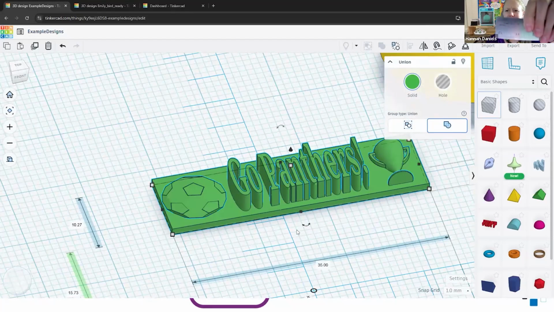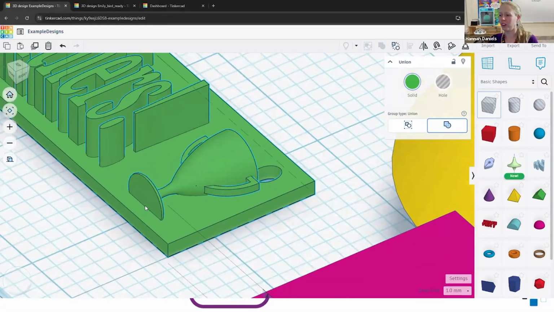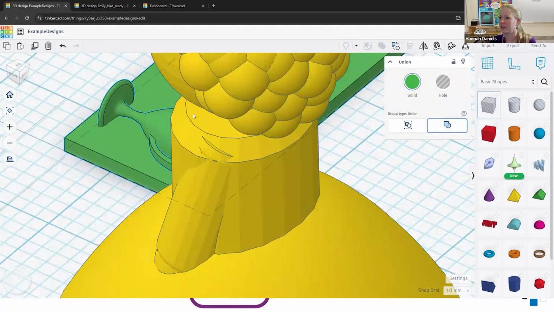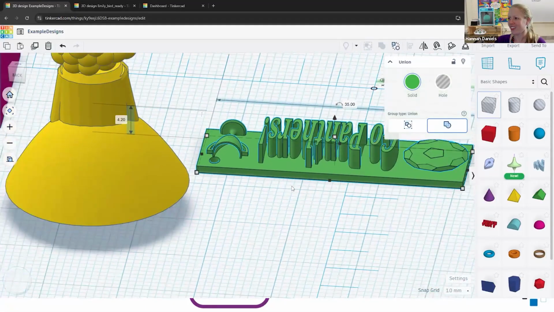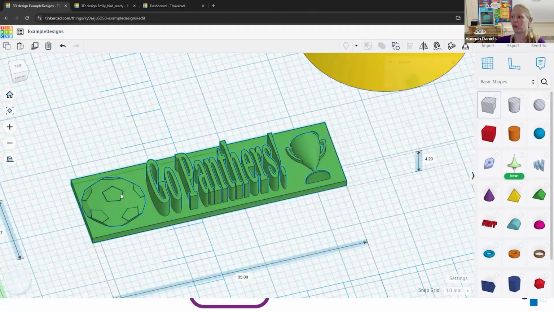That's the long way. That is less than, you know, a couple, I'm having all sorts of issues here. You know, that's less than half of my index finger. This is a very small model. That kind of detail, or even the little detail here on the trophy, where this isn't necessarily touching the bottom. This is a really thin kind of a circle point here. When you get to printing really small models, tiny details like this aren't going to show up very well. They might not print because it's so small. So there are actually quite a few little tweaks you could take to this design to make it more successful.